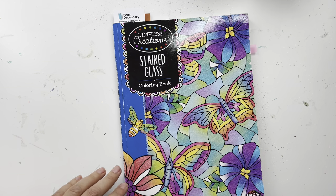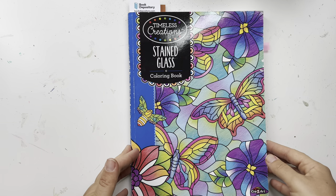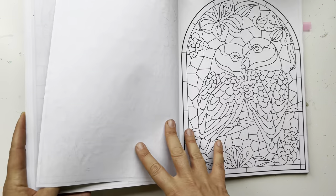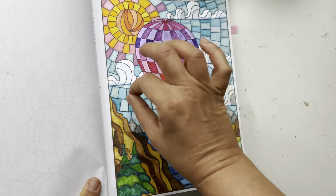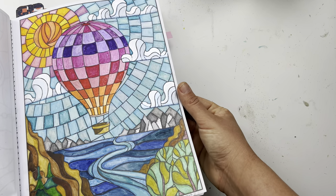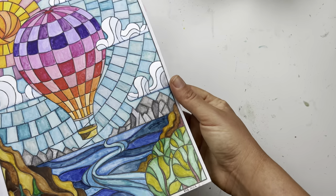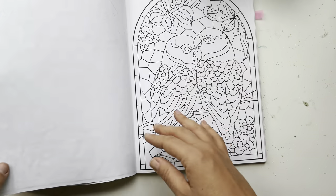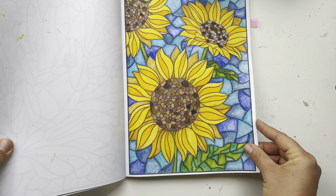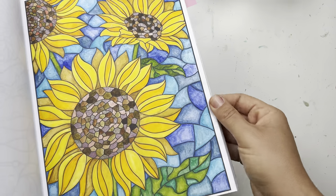I got this at a Walmart when we were on vacation in Florida — it was like seven dollars. I have this one which is the water balloon page, and I think I based it with my Prima watercolors and water-based markers, then did pencil on top. There's some Cialiro shiny paint as well and watercolors in the clouds. Then I have sunflowers — again Prima watercolors with pencil on top and some gel pens.